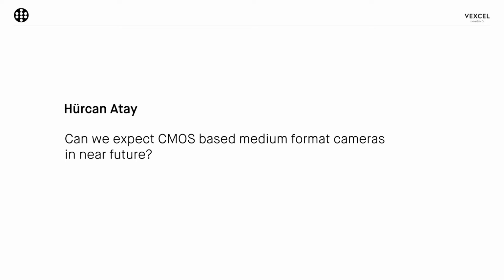Can we expect CMOS-based medium format cameras in the near future? Yeah, that's a detail of our roadmap where we don't want to talk too much, but clearly there might be a benefit in going into a smaller lineup of the UltraCam sensor and combining it with the very powerful UltraMap, so it might be possible.